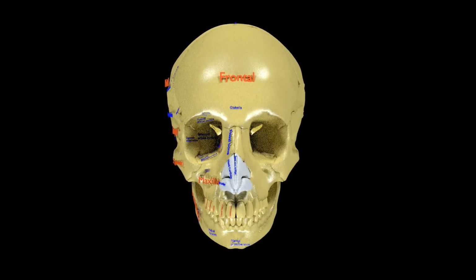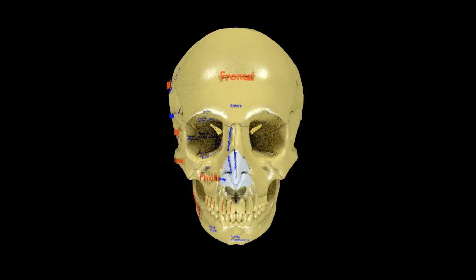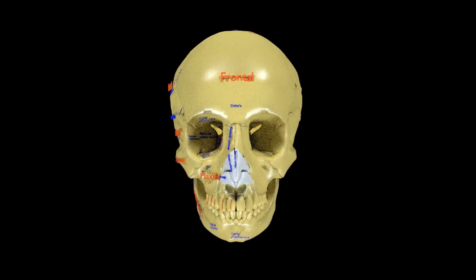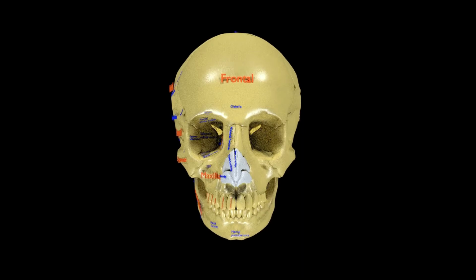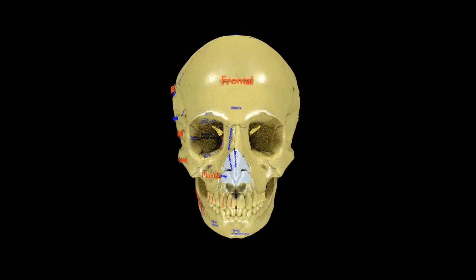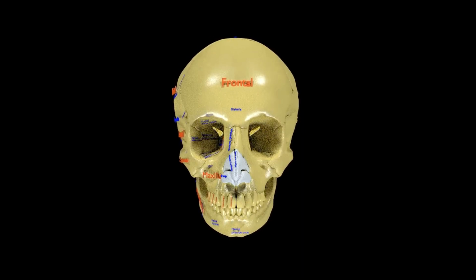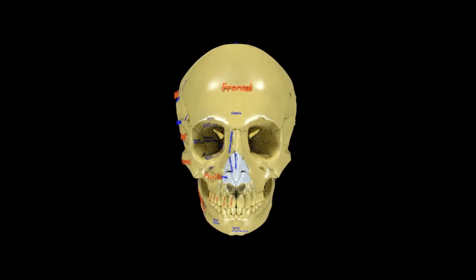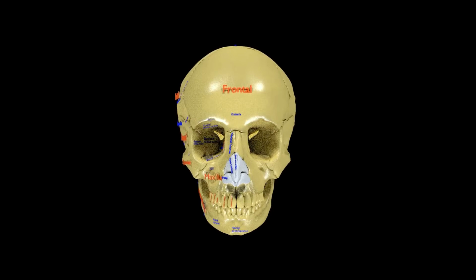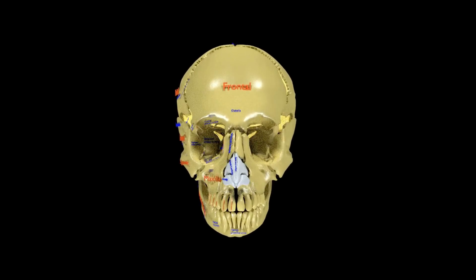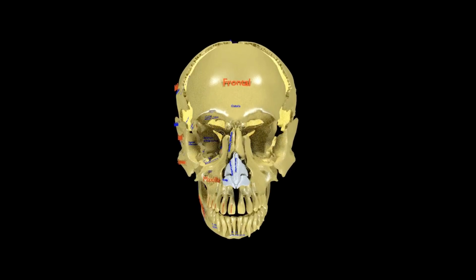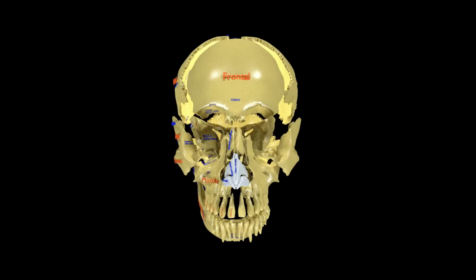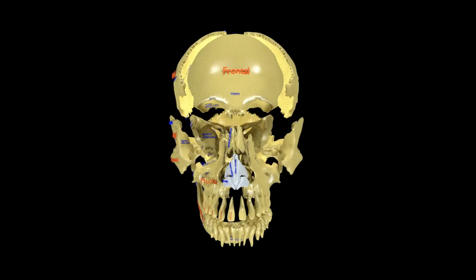Now we are seeing the anterior view of the skull, that is called the norma frontalis. The bones which are contributing in the anterior view of the skull are frontal, nasal, maxillary, lacrimal, zygomatic, palatine and a group of cartilage called the nasal cartilages. In this animation, for better view and understanding of the individual bones, the bones are being separated out.